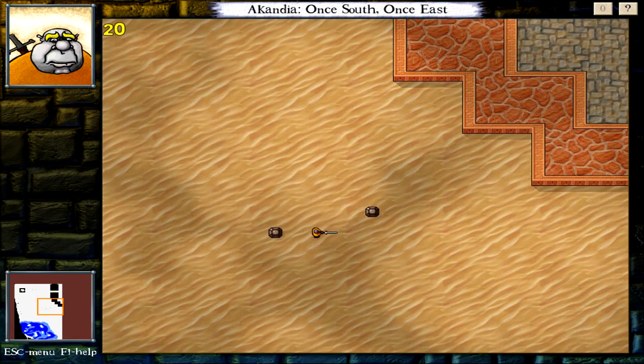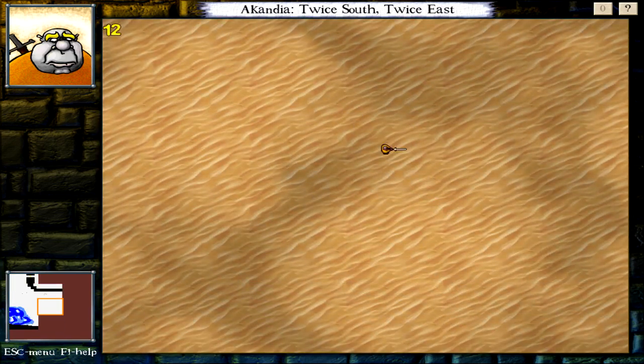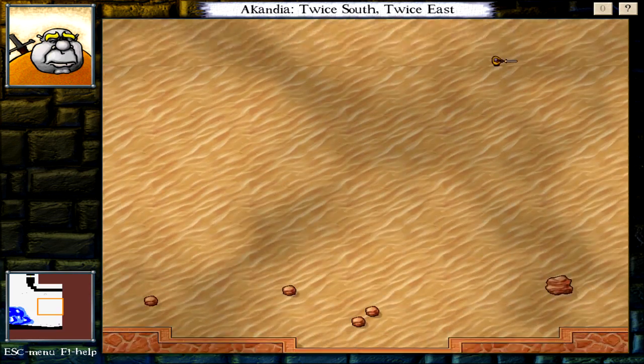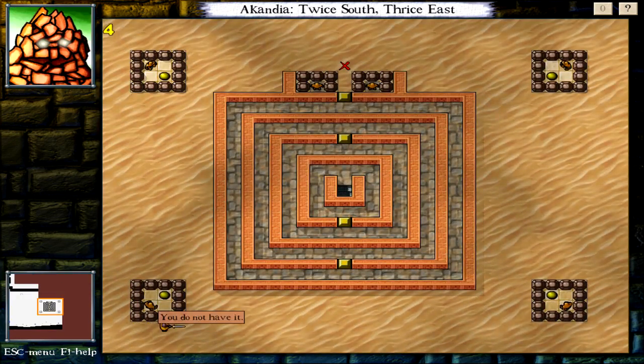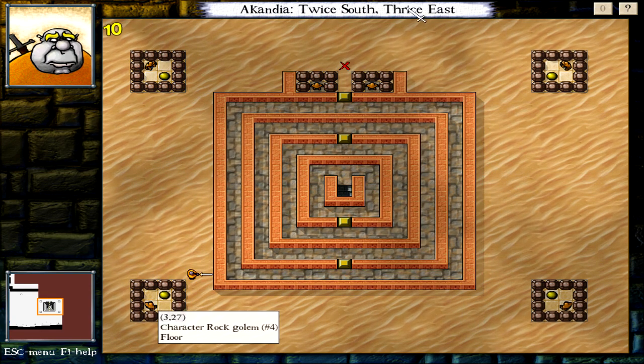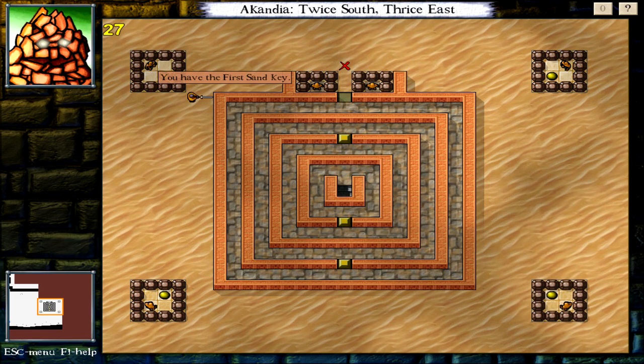We're probably not going to explore this whole place before going on to the next sub-level, but we can get the southern bit done here. Okay, we've got a bunch of rock golems around this pyramid ziggurat thing.